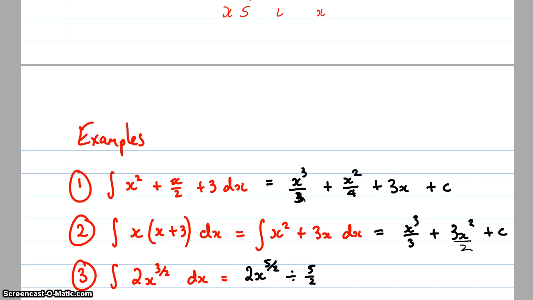In this video I'm just going to go through a couple of examples as to how to do this, remembering that when we integrate we add 1 to the power, divide by the new power, and we also divide by the diff of the inside, although that won't be appropriate for some of these questions.